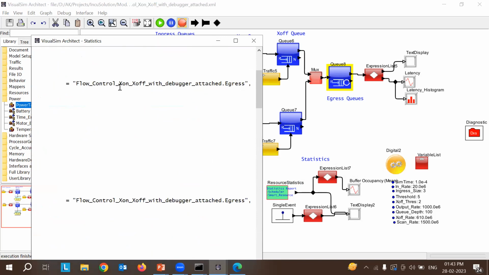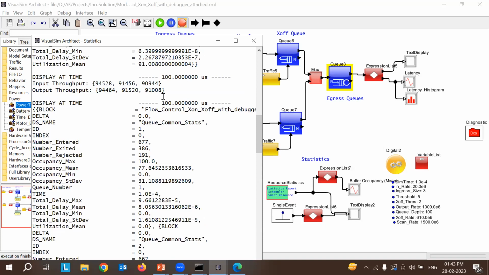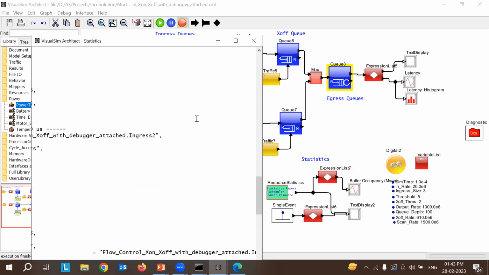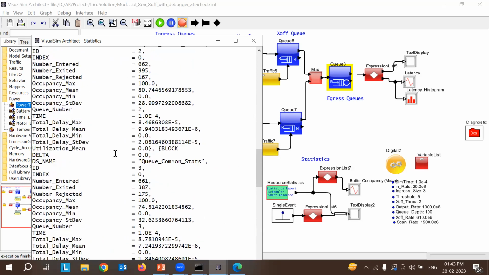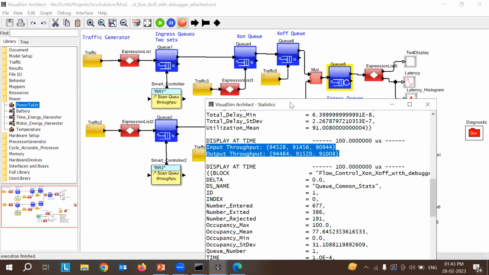Similarly, we can see it for different blocks. We have multiple of them. This is for ingress 1 and for ingress 2. Along with that, the designer has added statistics called input throughput and output throughput. Input throughput is how many bytes are processed by the input queue, that is the ingress queue, ingress 1, and similarly how many packets are processed at the output.